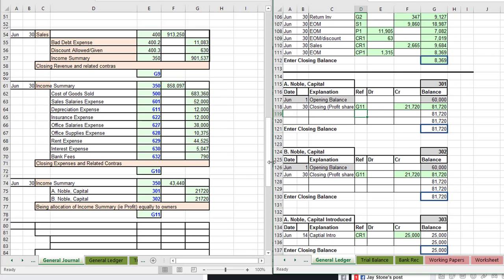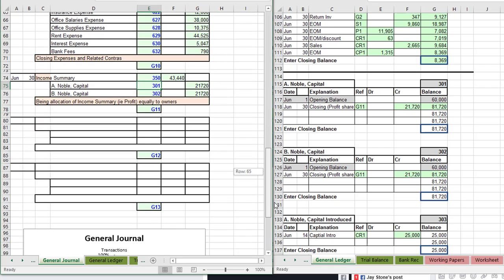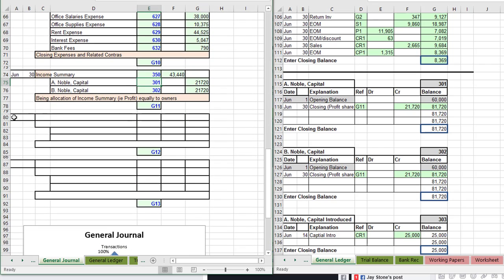Now we're getting close to the end, only 2 more journals to do. And they are to do with the capital introduced and the drawings. June 30, June 30. So we now need to transfer to the accounts of A Noble Capital.